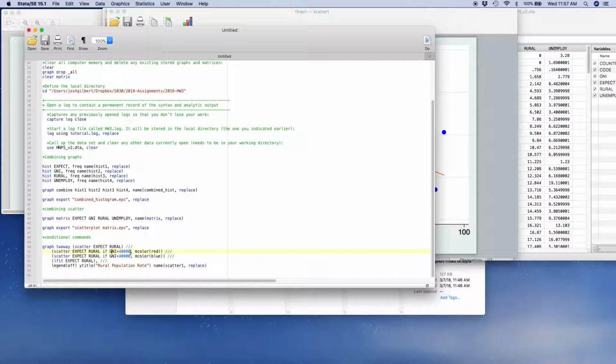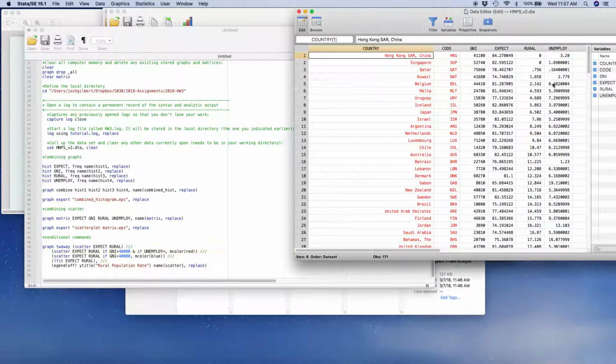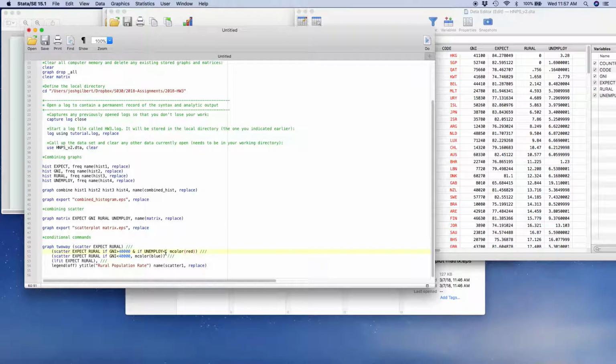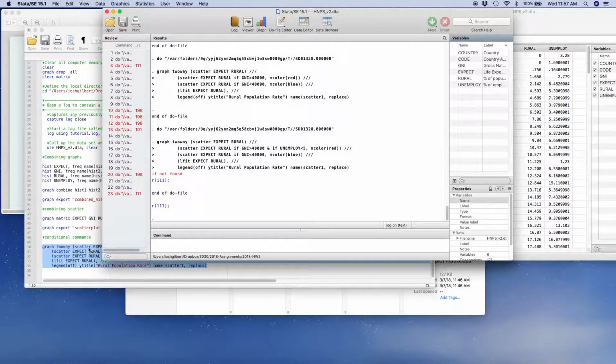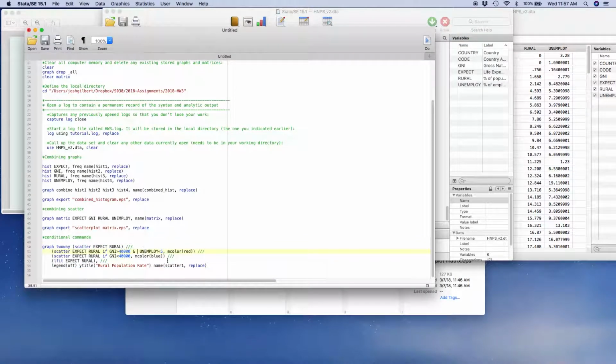So we could, let's just try one more. And if, let's see if this works, unemployed is less than, let's look at unemployment rate here. Unemployment is less than 5%, because these are in percentages. Let's see if this works. Or did I miss something here? Oops, you don't need the second if. That's the problem.